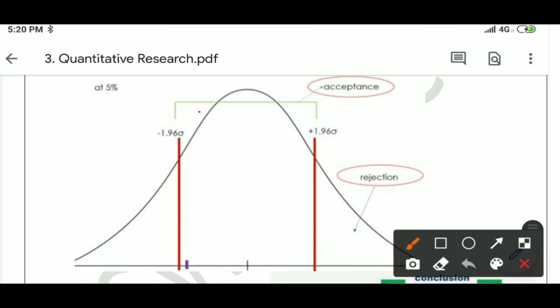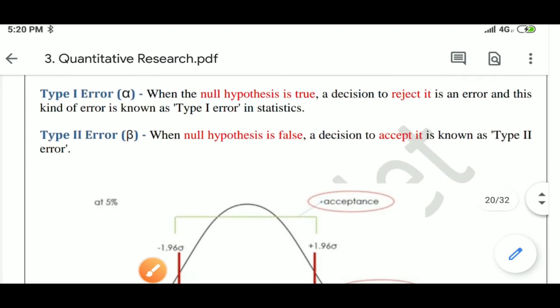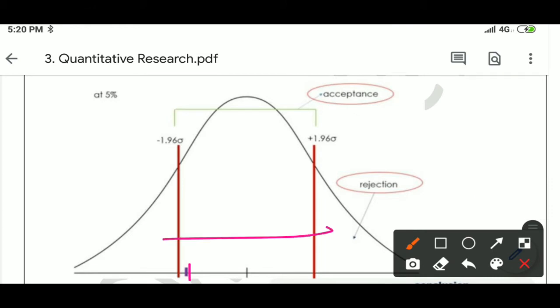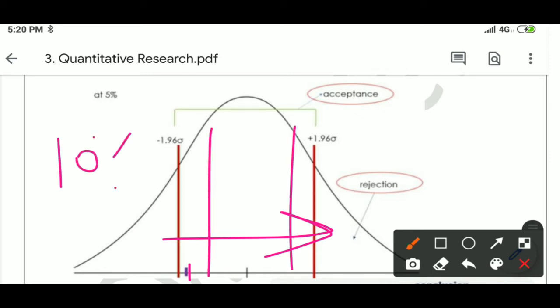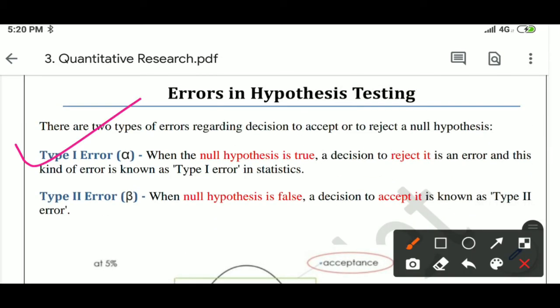So now your value is out of this region, and that's why this is called a type 1 error. Here the null hypothesis is true, and your value 1 is under this range, but the researcher took a level of significance of 10%. By this your range becomes very small and the value falls out of this range and is rejected. So this is called a type 1 error: when the null hypothesis is true, and still the researcher or investigator rejected it.